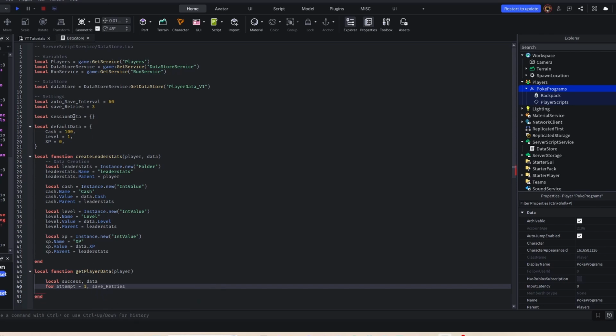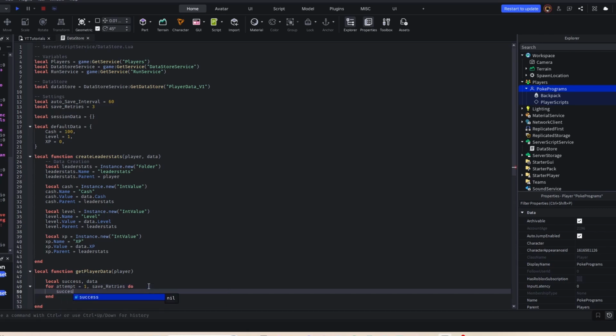We'll be using this config right here, setting config, whatever you want. Then success, comma, data equals pcall, function, and bam.